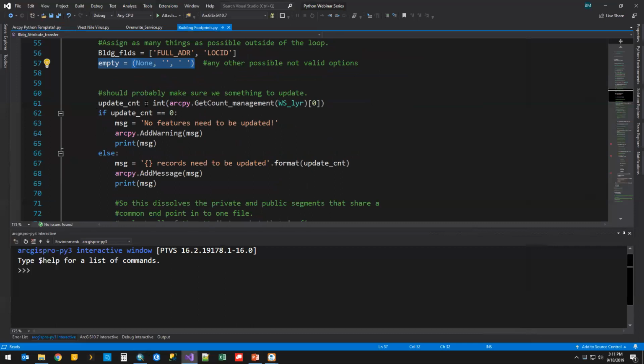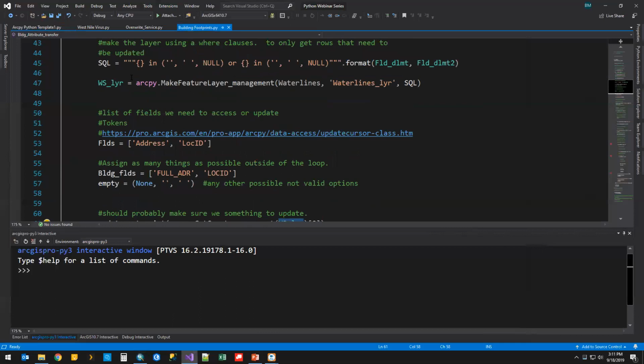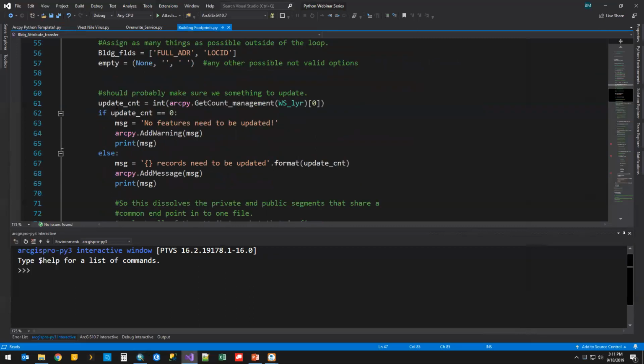I'm going to get a count. So previously I used my selection up here, my SQL clause, to get me a layer that this stuff needs to be updated. So it's blank, one space, or null. There's a chance that you can get 0, which isn't an error. Your layer is just empty.